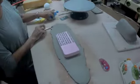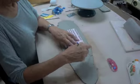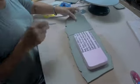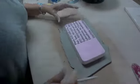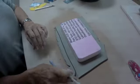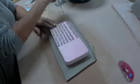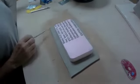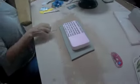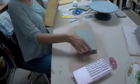So I'm going to just cut off a hunk here and cut off a hunk here. And I'm going to cut, I'm not measuring this obviously, cut the ragged edges there and over here. Okay, now I'm going to use this as a press mold. So I'm going to take that off.